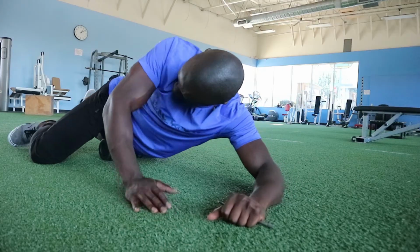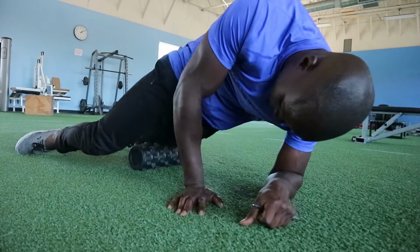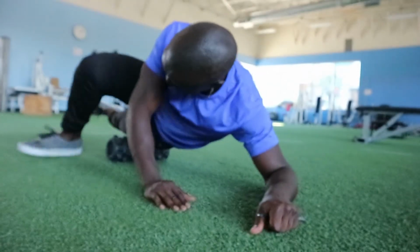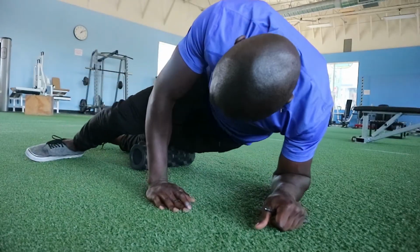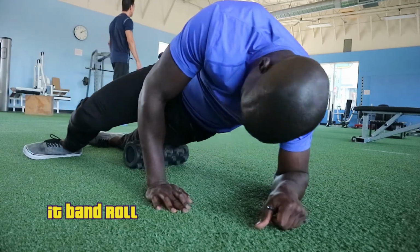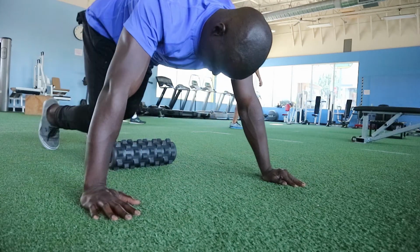Once I'm done doing that, the next thing that I do is I start to stretch out my IT band. So I straighten the leg, and your IT band is going to be alongside your leg. So you just lift your leg and just roll over it in the same way, and this is going to be just as painful.